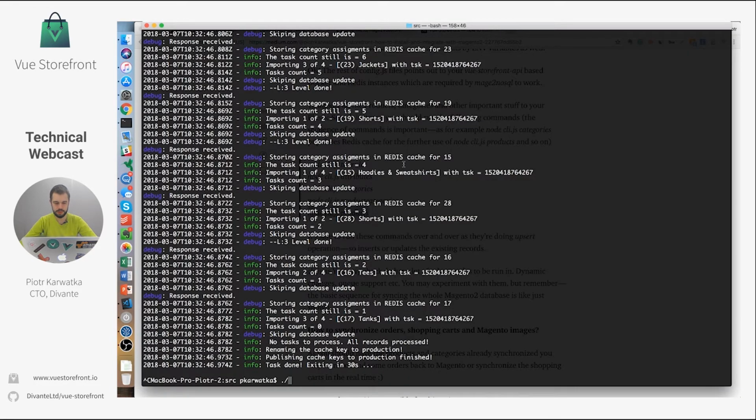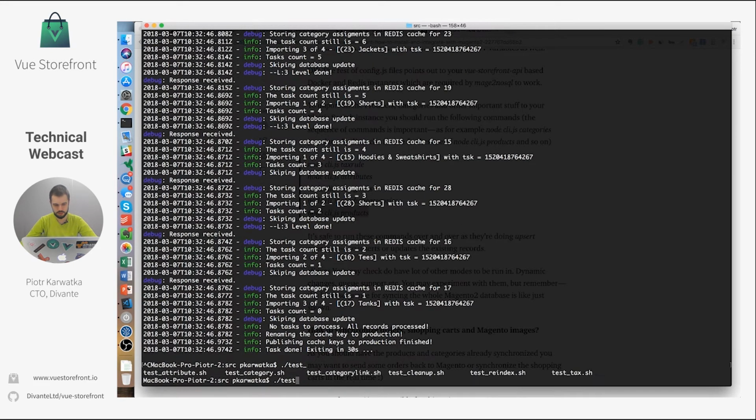What is important, the commands can be run on and on, like they just update the records that changed in Elasticsearch, so it's safe to run this command a few times in sequence. Oh, in my case this is test HH, just let me check it.